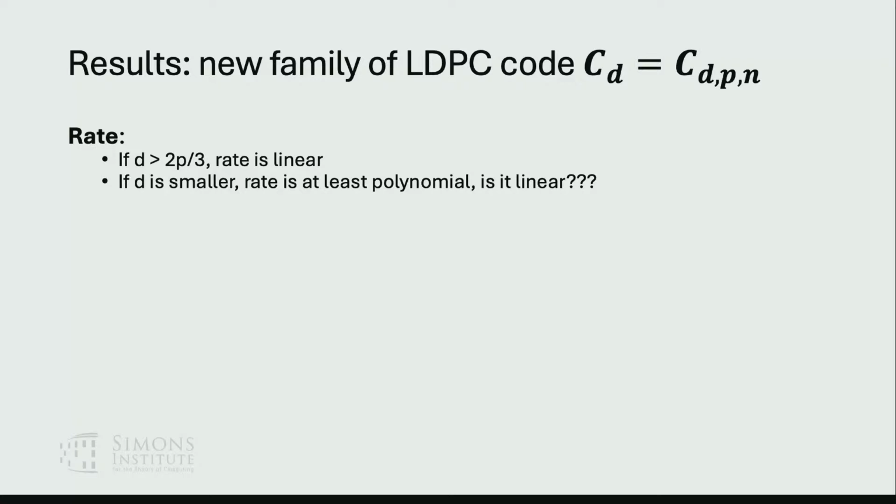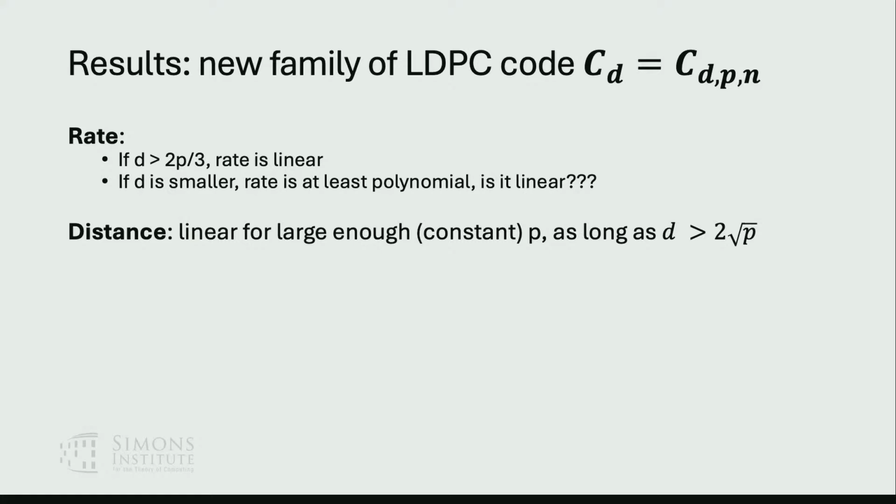Because every Reed-Muller code word, when you restrict it to the yellow variety, it's still something. It still has degree D in every line. So you get some non-trivial bound on the dimension, but this dimension is going to be non-linear even when D is large. So clearly, this lower bound is not correct always. And maybe some more clever arguments can be used to show that it's much higher than we think. That's the rate. The distance is very easy. You use expansion, and as long as the degree is slightly bigger than square root p, you get good distance.